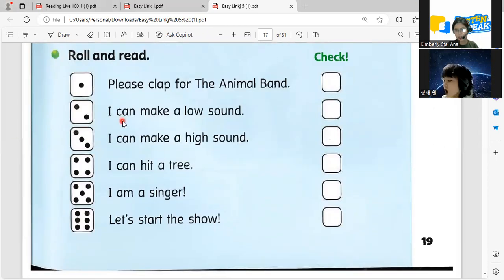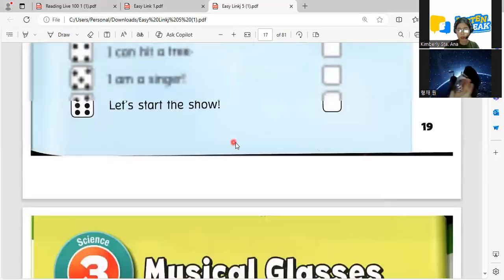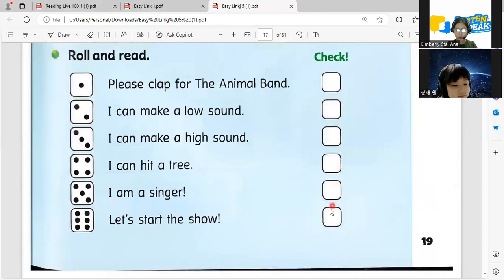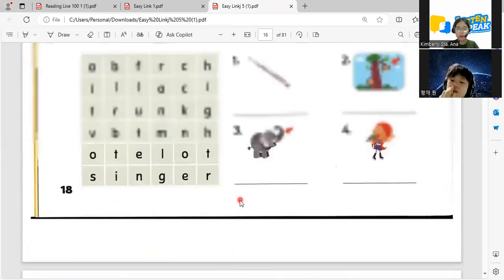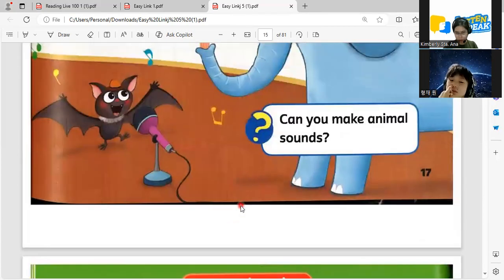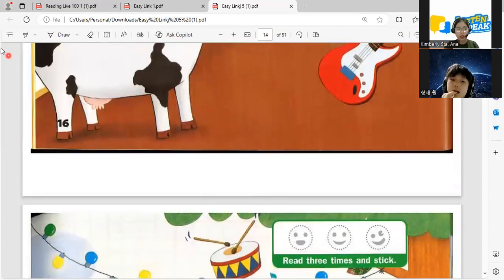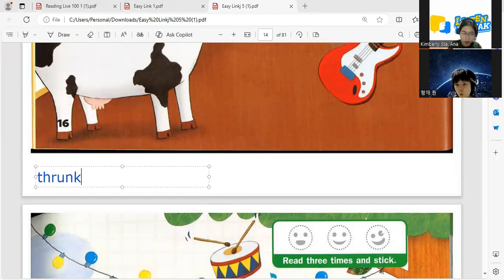See, you're doing such a great work. Thank you for that. Now let's have this one. Ooh, so this will be our next lesson. It's all about musical classes. But before we go there, we will play a spelling game, okay? I want you to tell me which word has the correct spelling. You need to circle the word with the correct spelling.